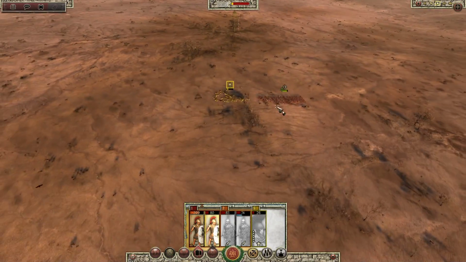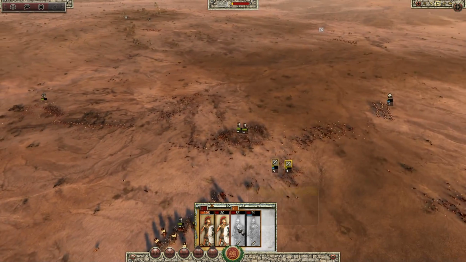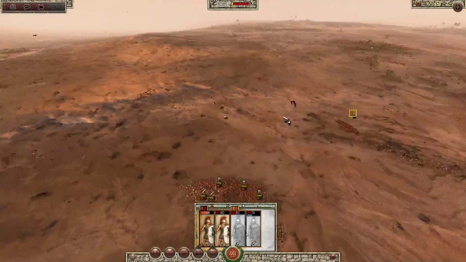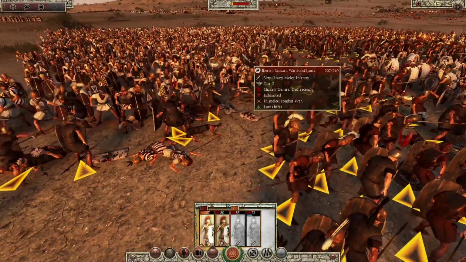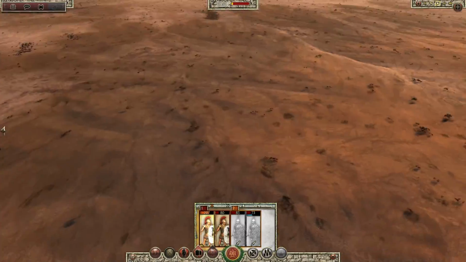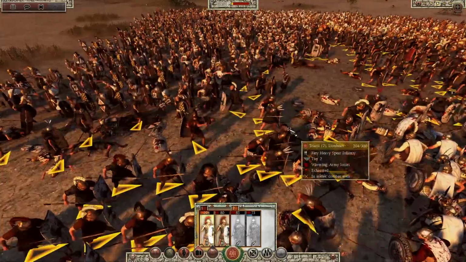Oh, my elephants have routed. Done the job. They got 1,003. Oh, good. Well, I'm glad they've routed because everything else of mine's gone. This has been an epic clash here. I don't know if you see the drawing there, but this has been an epic clash in the centre there. Zoom on the units so you can have a look at a bit more of the detail.